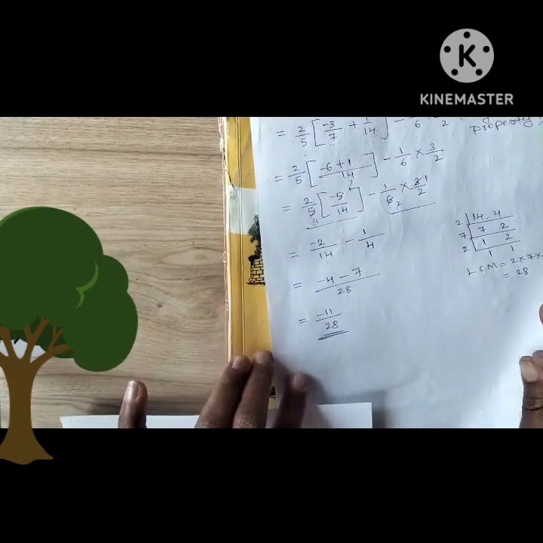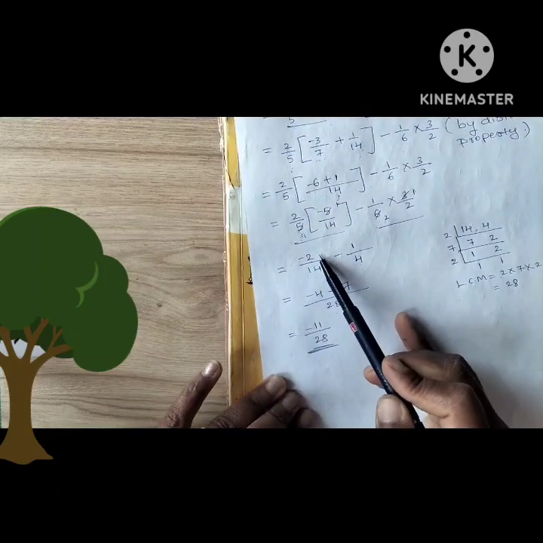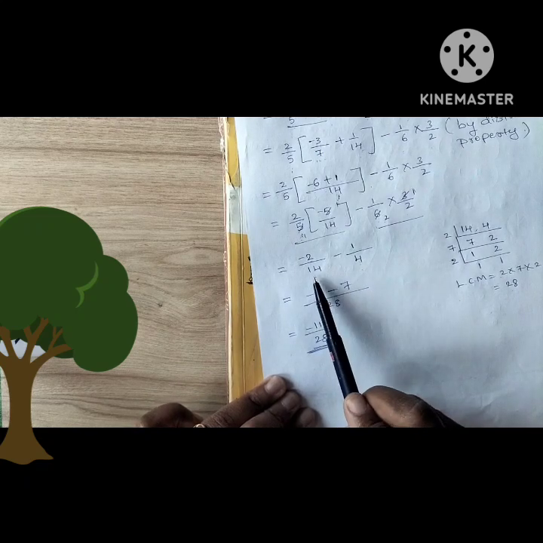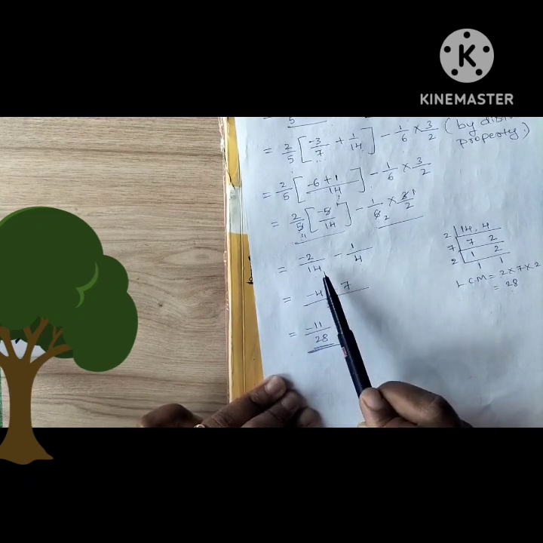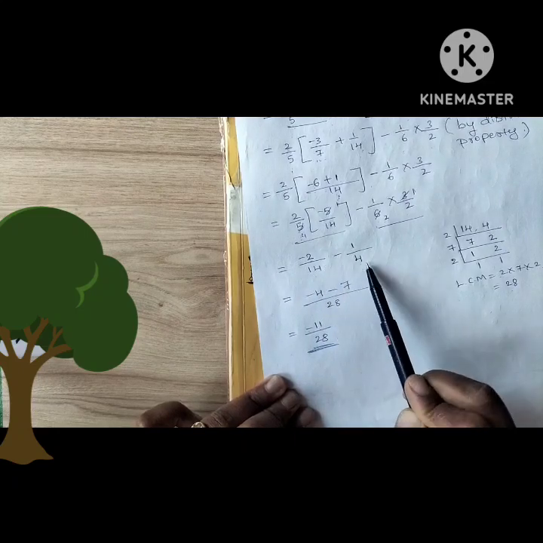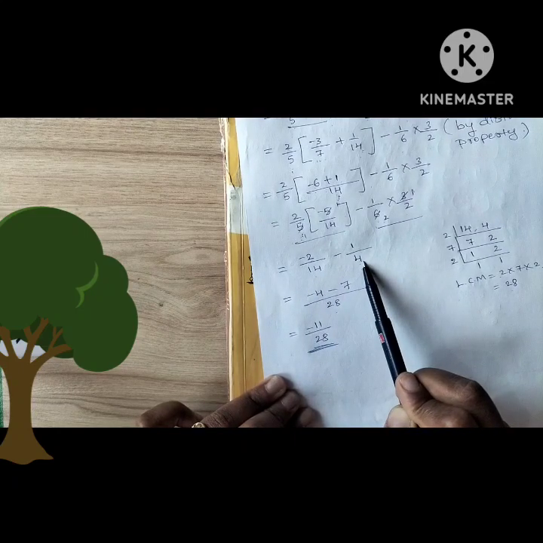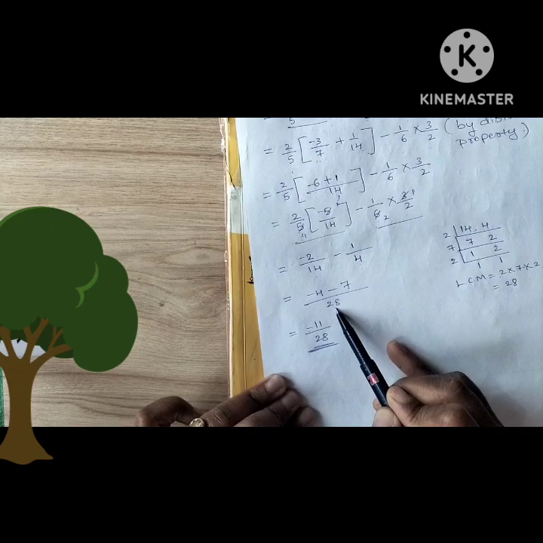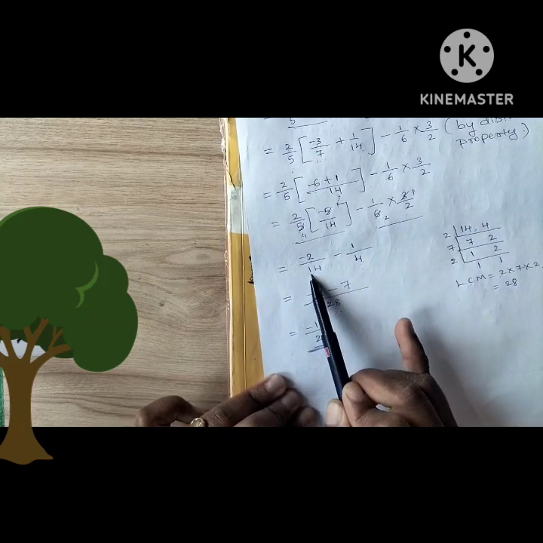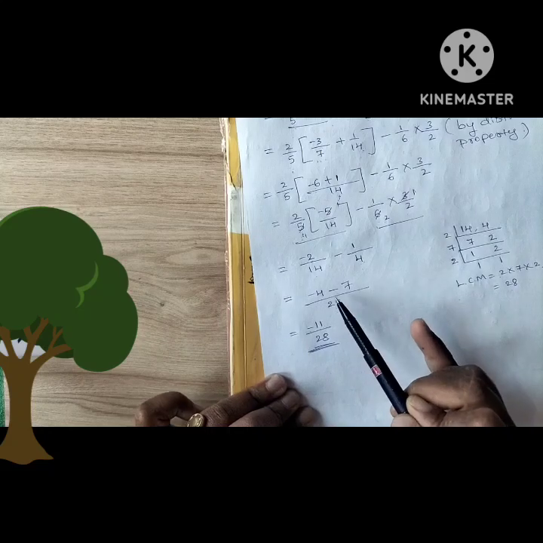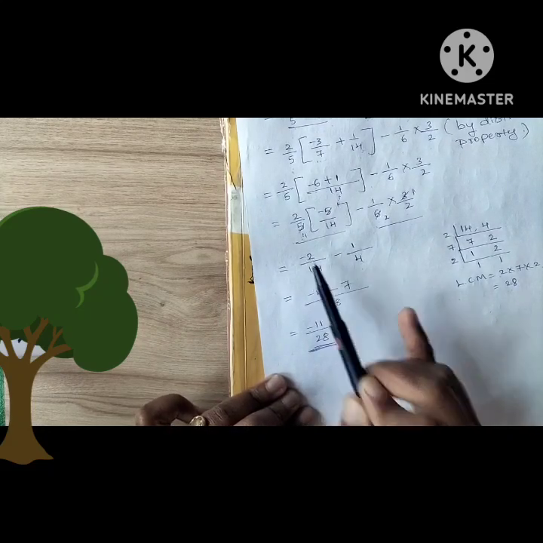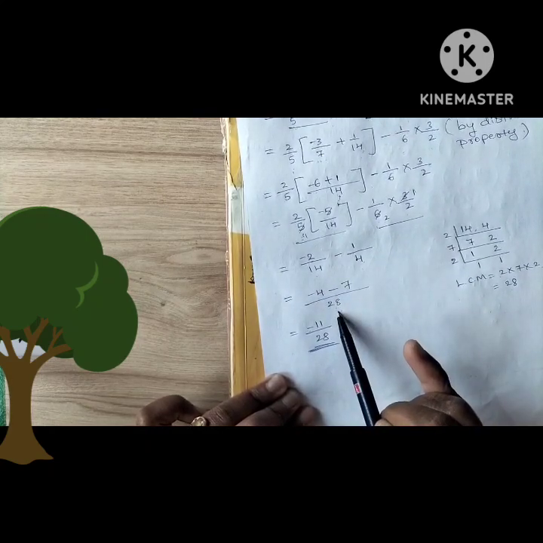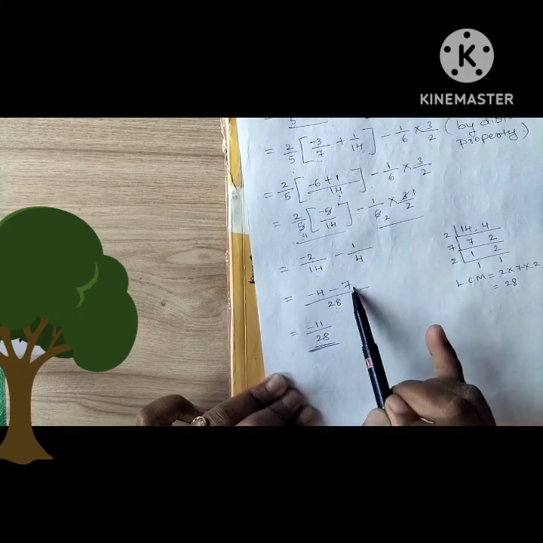Here 28 as the LCM means for minus 2 by 14, to become 28 we should multiply 14 by 2, since 14 twos are 28. We have to multiply by 2. Here, to become 28, we have to multiply by 7. Okay. So 28 as the LCM. Divide 28 by 14. 14 twos are 28. Multiply that 2 into the numerator 2. 2 into minus 2 is minus 4. Okay. Minus written as it is. Again 4 sevens are 28. 7 ones are 7. Okay.